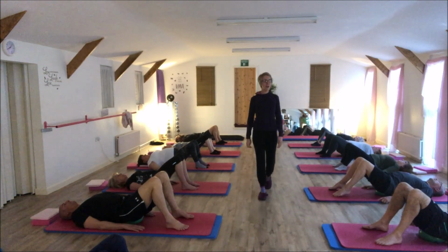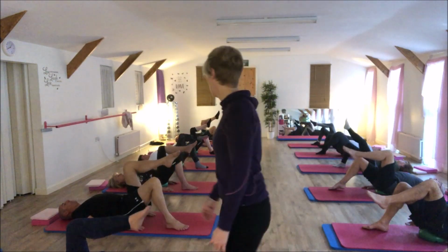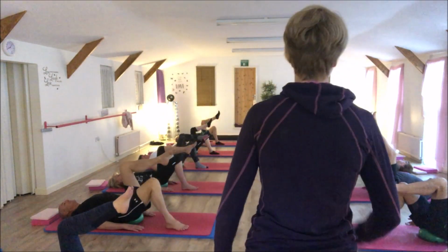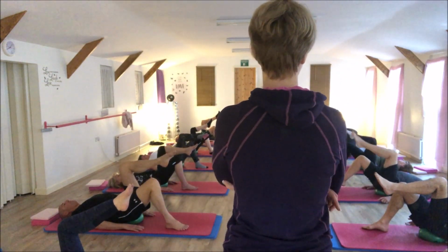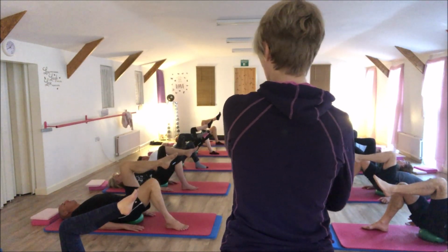So now, allow your left leg to float up towards the ceiling. When it comes up, hold it there, in a knee fold. Don't think I've ever done that move before.